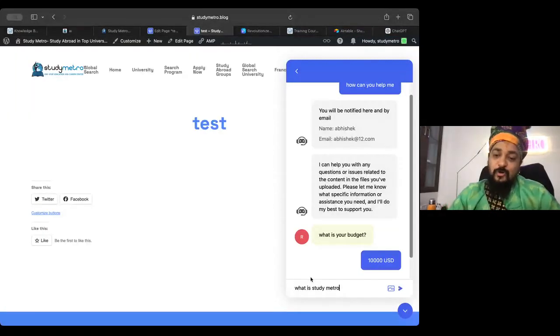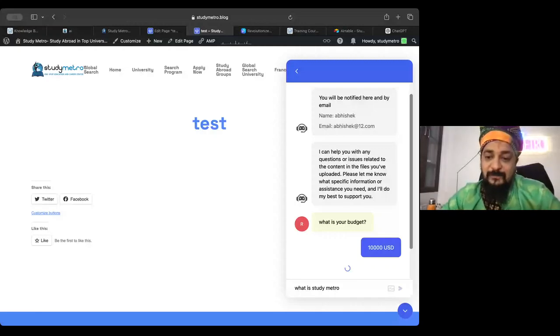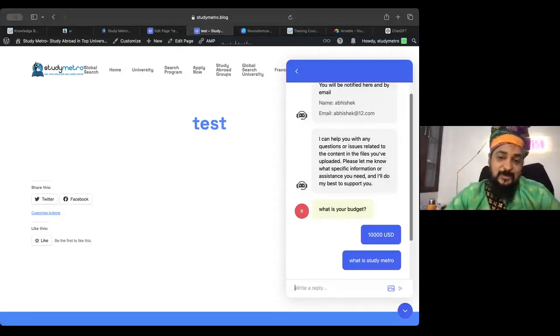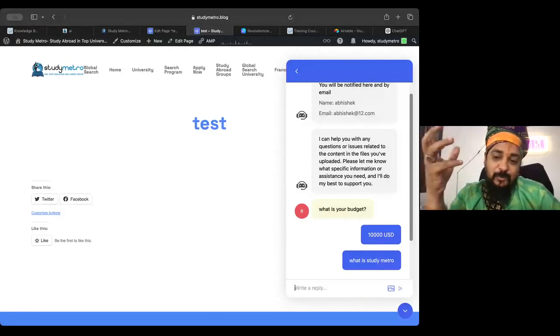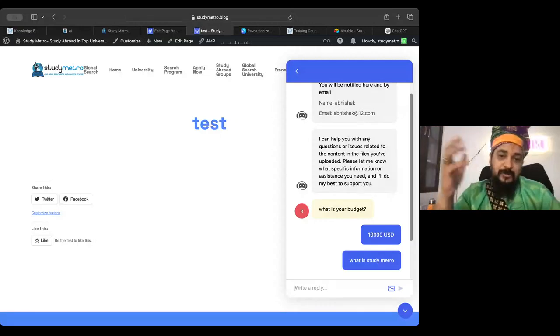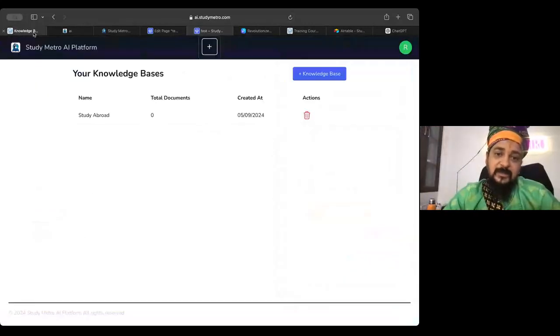new AI bot which is not knowledgeable, I'm not sure about it, it will not give you the information, because it's not trained. So we have to train the AI to provide you the exact answer you're looking for. Now there's no result because there is nothing in the knowledge base. There's zero knowledge this bot is having.